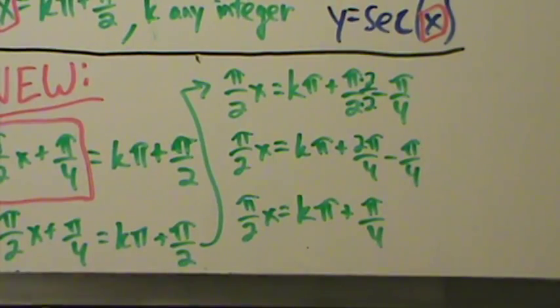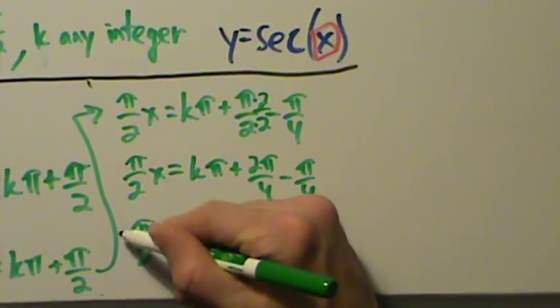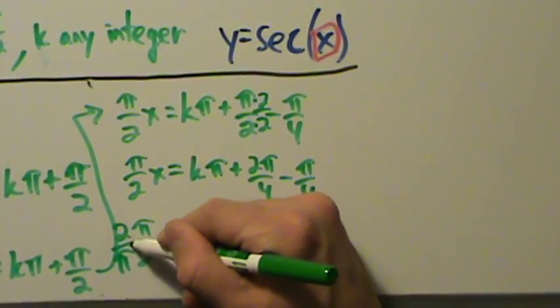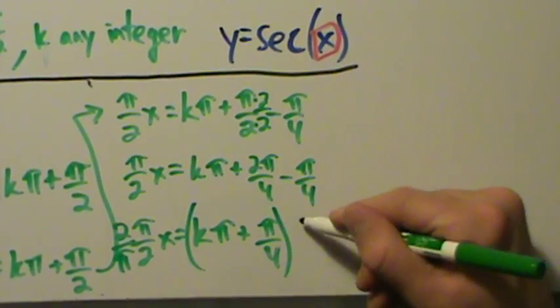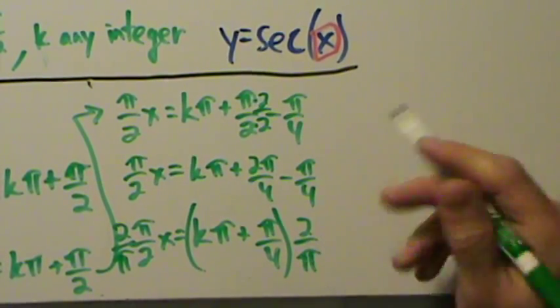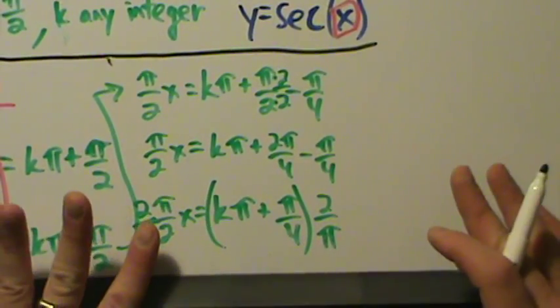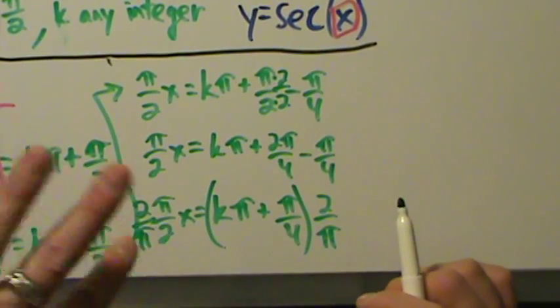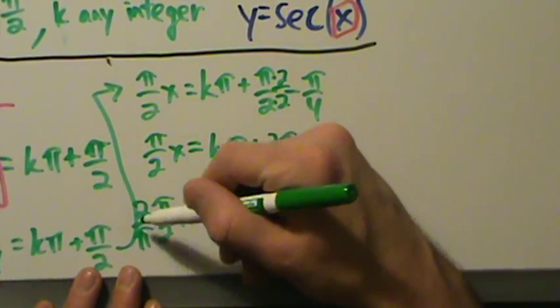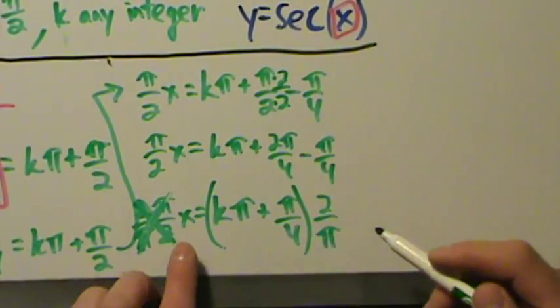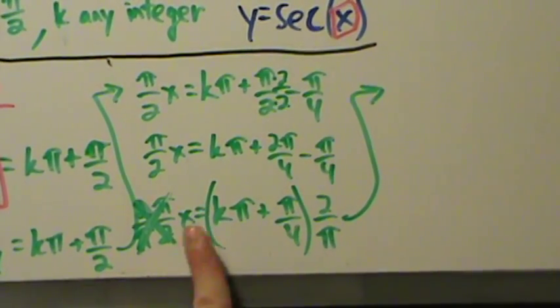Okay. So now we multiply both sides by 2 over pi. So let's do this. We're going to multiply this side by 2 over pi, and then we're going to multiply this entire side by 2 over pi. Okay. So really it's pi over 2 times x equals this mess, so we really want to divide everything by pi over 2. But if you divide by pi over 2, you're multiplying by 2 over pi. Okay, so again, the 2's over here cancel, the pi's cancel, so we're just left with x, that's good. So then what we do here is distribute.